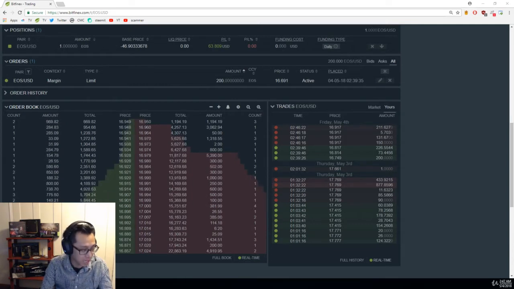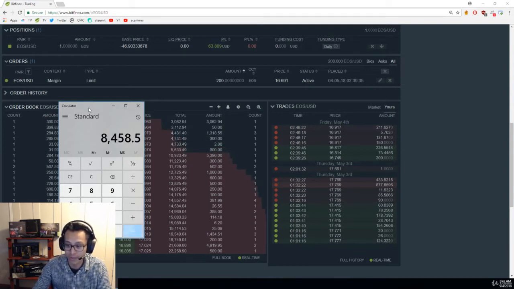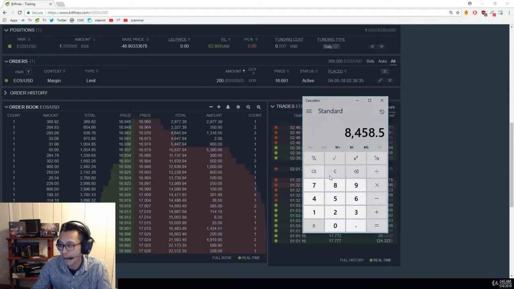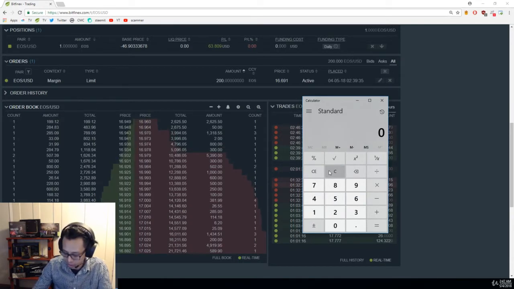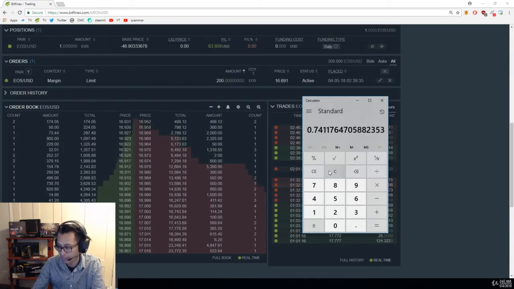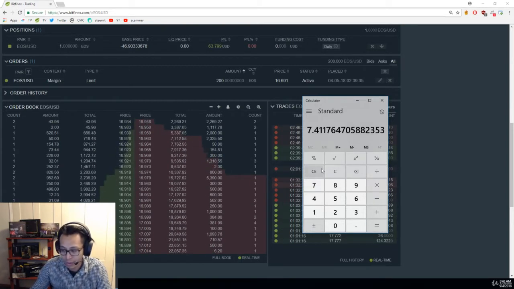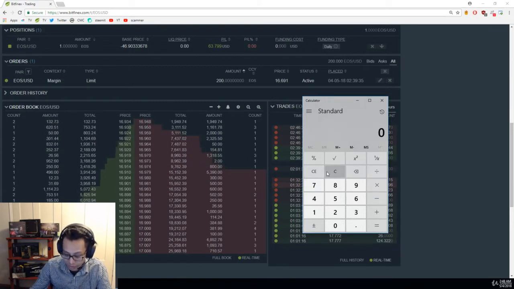Let me just grab my calculator to show you the position size that I played. I played 16.917 multiplied by 500. So I played an $8,500 position. But if I take 63 divided by 8,500, that's about 0.07, or 0.7%, right? It's 0.7%. But let's say, for example, you made 10 of these trades a day, right? Where you're making 10 or even 12% a day, right?